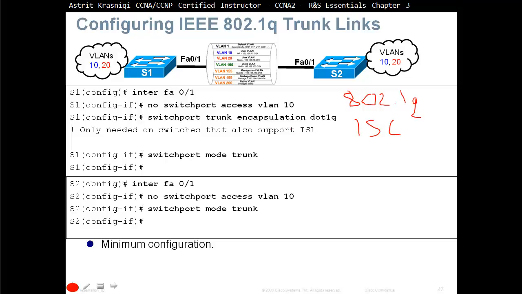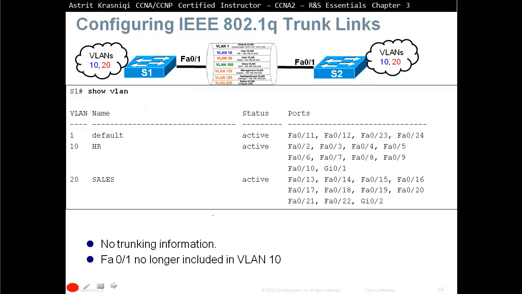That's it. But if you do this command and you get an error, you have to type this command. I tell my students, always type this. Even if it doesn't support it, type it, just in case. If it doesn't work, it will give you an error, but at least you covered your back. Because if you type this and you don't see the command rejected, you might miss that you actually didn't do the configuration. When we do show VLANs now, the port FA0/1 on both switches will not be there.